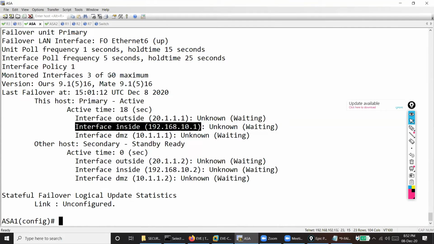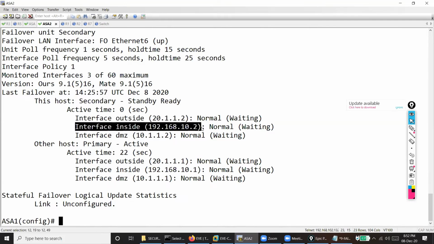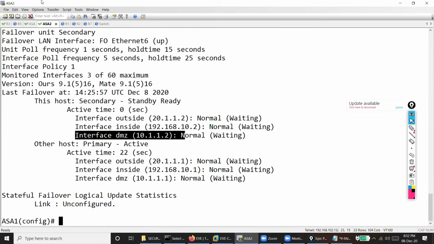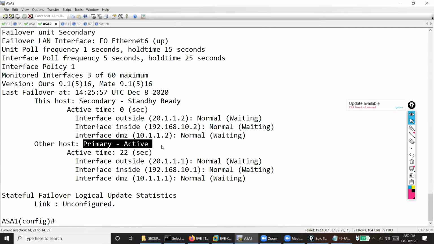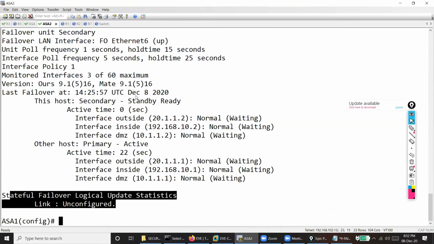Interface inside is 192. I am talking about active. This is, no, I am standby. So my IP address is this 2112, 1012, and 1010. But I know who is primary and he is active, and his IP address is 2111.192.160. So this guy, ASA2, also agrees that there is a unit called active, and his IP address detail is also with him. Stateful failover is not configured.